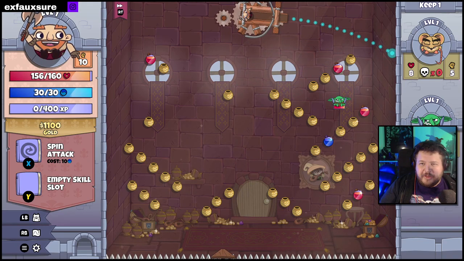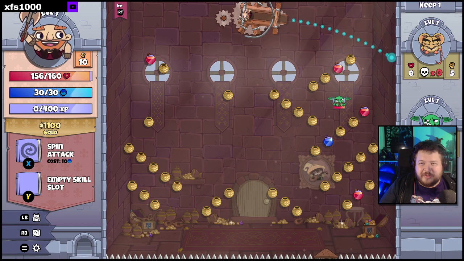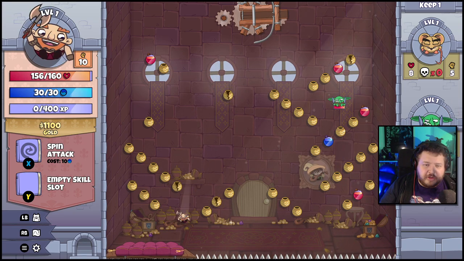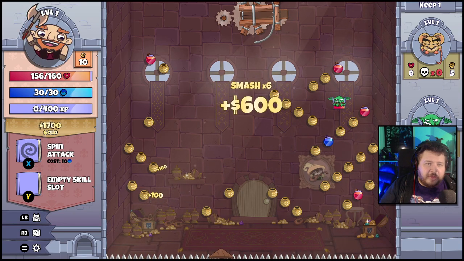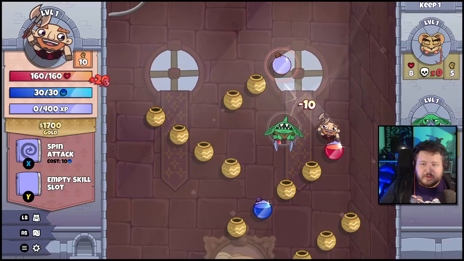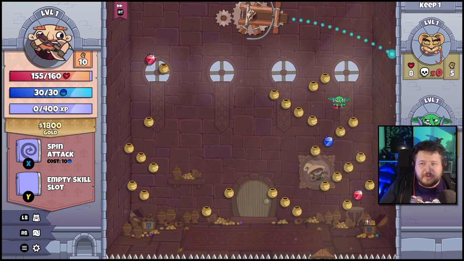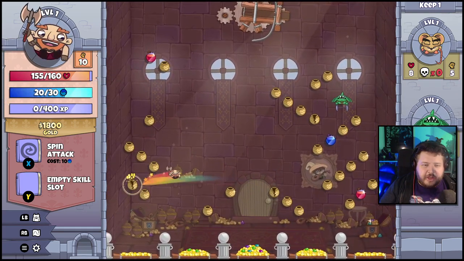Man, I miss Peggle. This is, like, supremely satisfying. That's the wrong... I think I should just use a mouse and keyboard. Although I haven't gotten my dude killed yet, so that's good. There we go. Never mind. He dead. Get effed.